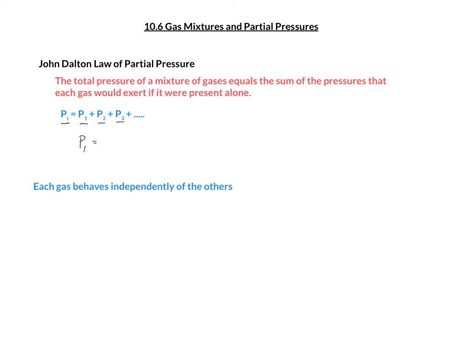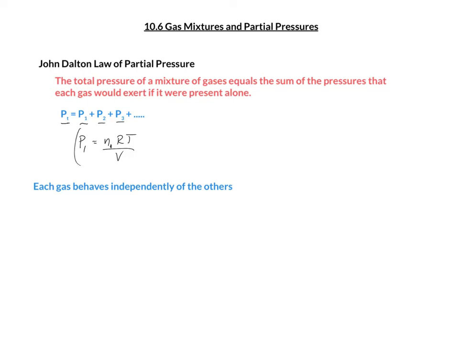Now we can take this one step further and remember that gas number 1, its pressure is equivalent to the pressure from the ideal gas law, which says P equals nRT over V if I rearrange everything. The only thing here that really is special for gas number 1 is how much of gas number 1 is present, because R, T and V are constant. If this is a gaseous mixture, it's in the same container. All the gases are in the same container, so volume is constant. They're all in the same atmosphere, pretty much, or condition, so temperature is constant, and R is a constant. So the only thing that really matters or changes here is n.